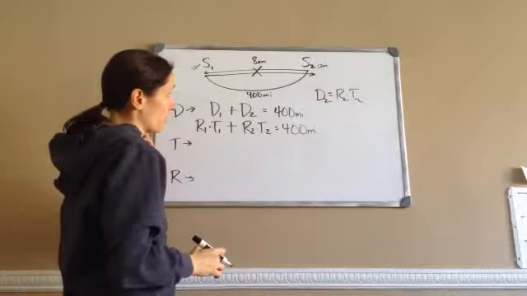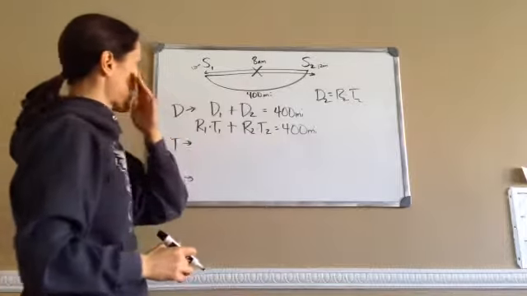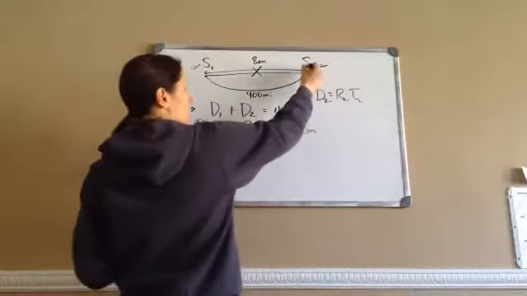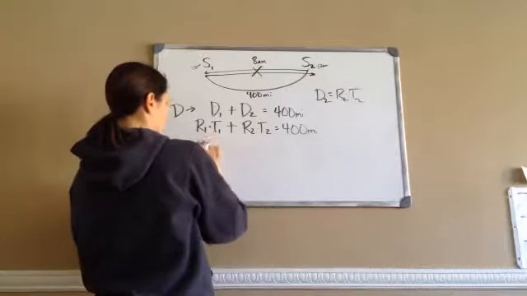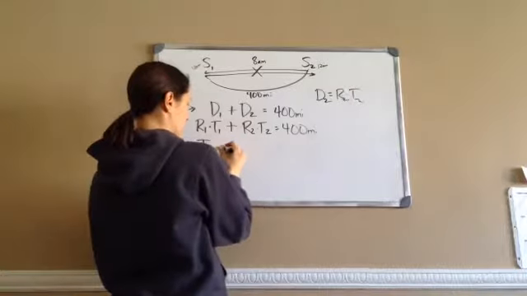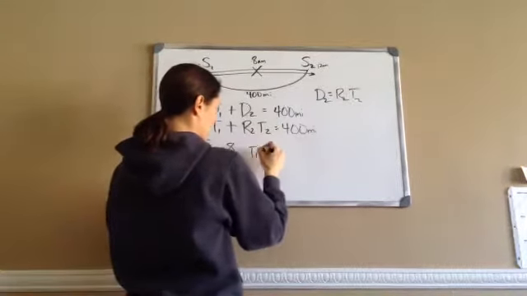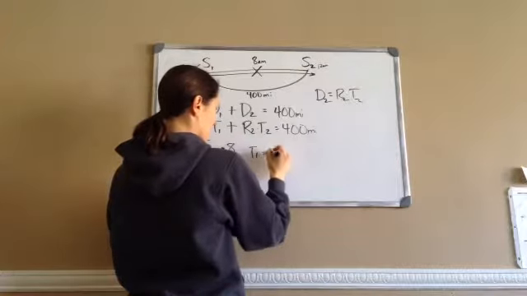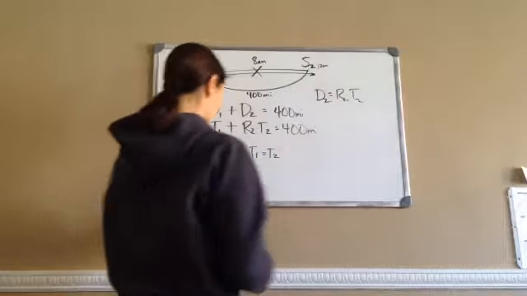But let's figure out if we can figure out time. Do I know the time? How much time? How many hours has passed? 8 hours. 12 to 8 is 8 hours. So let's do time. Time of ship 1 is 8, and time of ship 2 is 8, which really means that time 1 equals time 2. I think we're probably going to use these, but that's a good thing to make up.